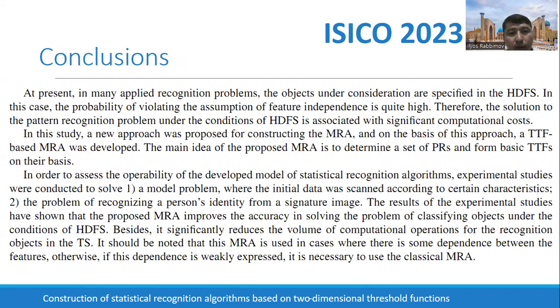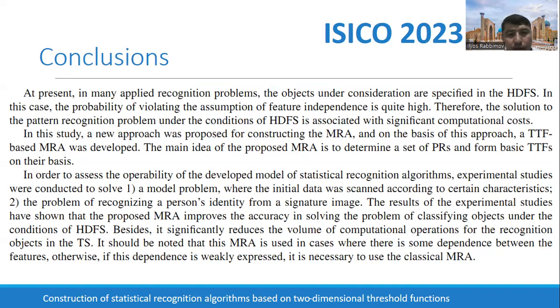At present, in many applied recognition problems, the objects under consideration are specified in the high dimensionality of feature space. In this case, the probability of violating the assumption of feature independence is quite high. Therefore, the solution to the pattern recognition problem under the condition of high dimensionality of feature space is associated with significant computational costs. In this study, a new approach was proposed for constructing a model of recognition algorithms, and on the basis of this approach, a two-dimensional threshold function-based model of recognition algorithm was developed. The main idea of the proposed model is determining a set of patterns and forming two-dimensional threshold functions on their basis.